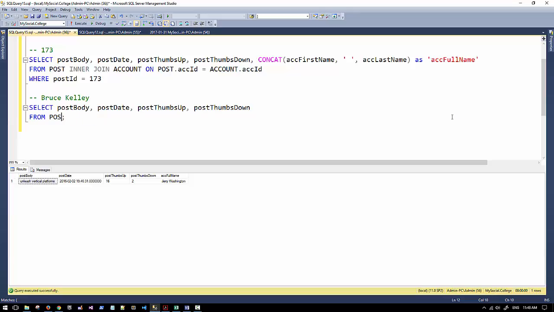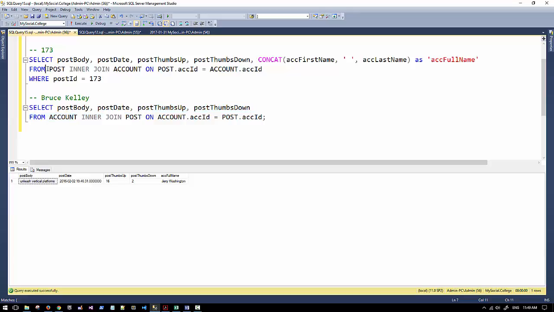We're going to start with account, so I can show you that the join will work in both ways. We're going to go inner join, and we're going to join post on, again, account.acid equals post.acid. I find it helpful to go from parent to child when I'm doing these joins.